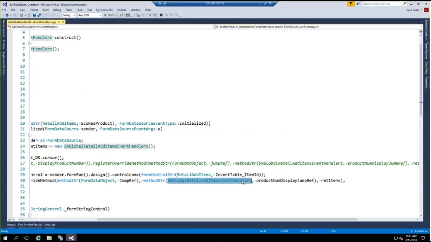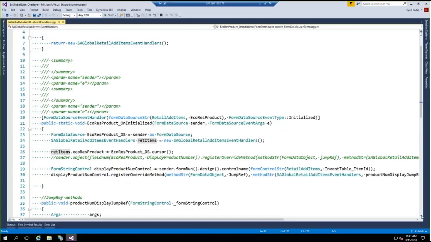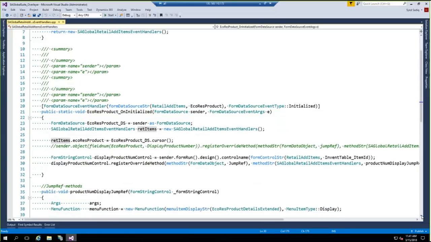In this class, we have created a new method, product num display jump ref, and this is the instance of the class. So what it is doing is, at runtime when the form loads, it will register the jump ref event, so that when we open the form, it behaves exactly the same as when you add a jump ref directly at the data source or the control level.